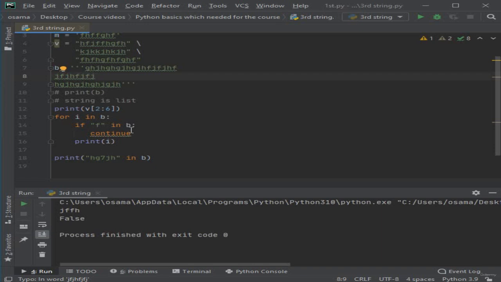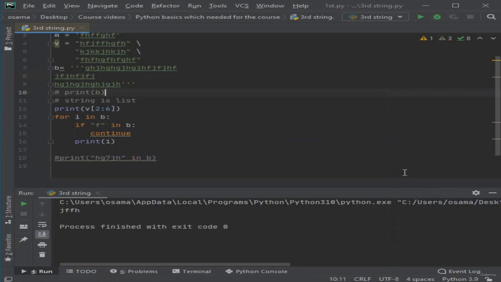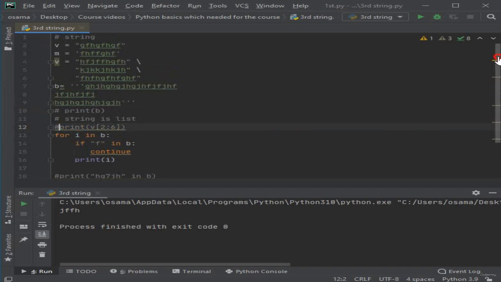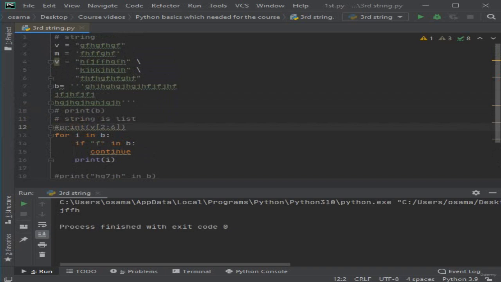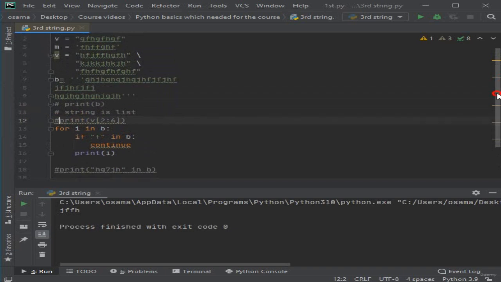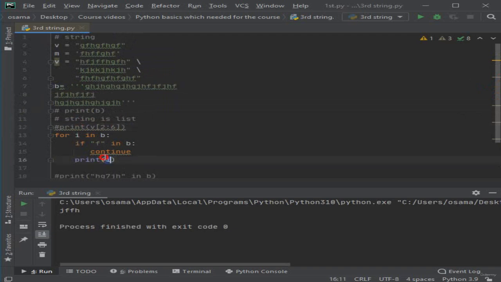Why doesn't it execute? Wait, let's eliminate all this. For I inside, let's also cancel this and see why the program doesn't do it. No, the print must be here.